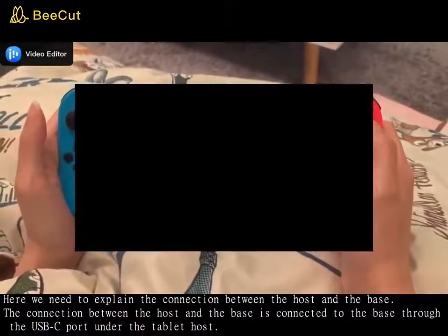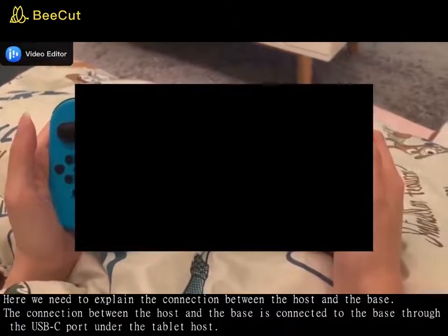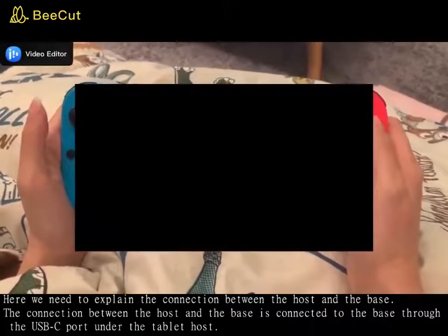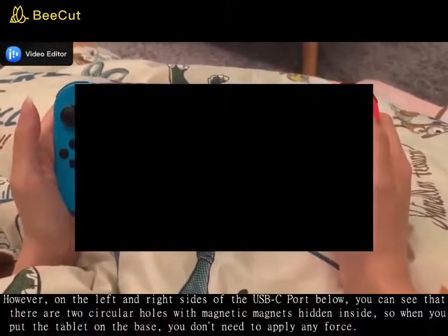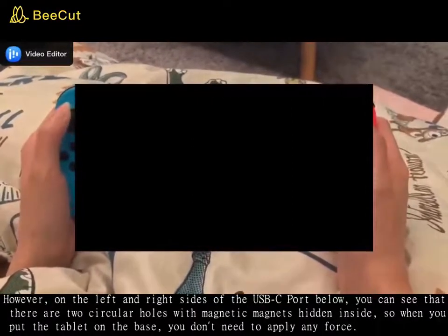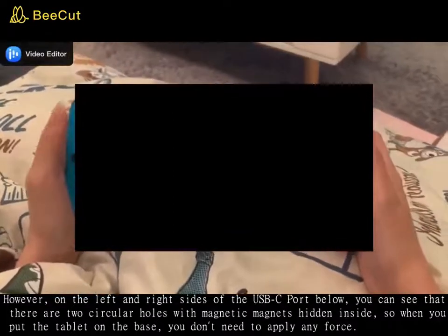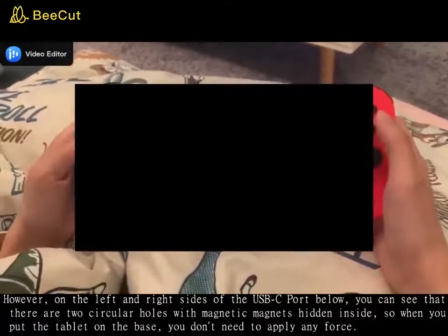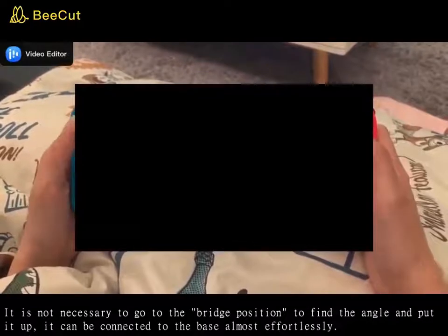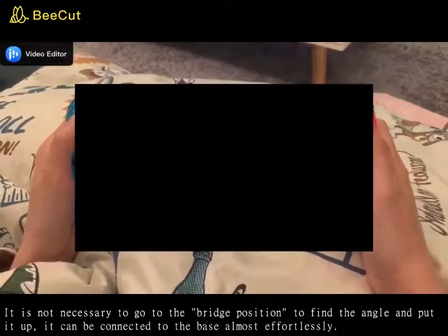Here, we need to explain the connection between the host and the base. The host is connected to the base through the USB-C port under the tablet. However, on the left and the right side of the USB-C port below, you can see that there are two circular holes with magnets hidden inside. So when you put the tablet on the base, you don't need to apply any force. It is not necessary to find out the angle and put it in. It can be connected to the base almost effortlessly.